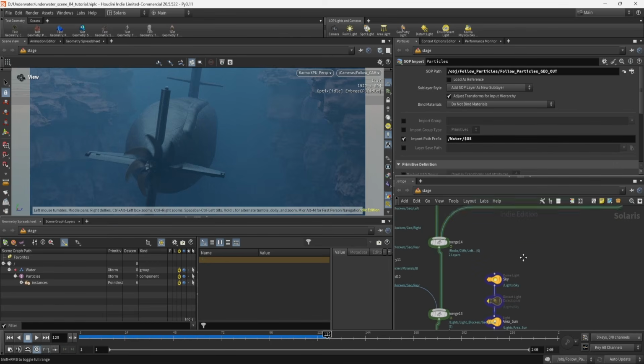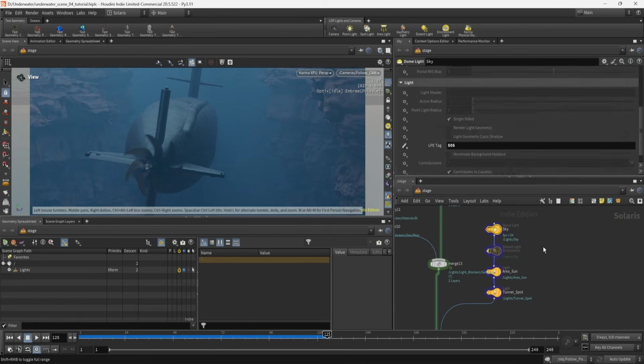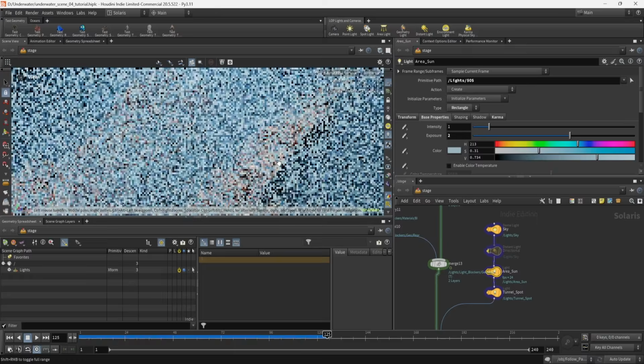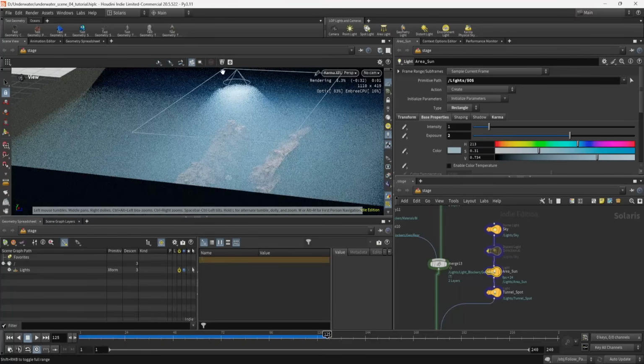I changed my lighting setup a little bit here. I have a sky, which is just that HDRI. Instead of doing a directional light, I did this trick where you can basically make an aerial light giant, that's this thing, and get it to be your sun. And it was just quicker to get the look I wanted with that.